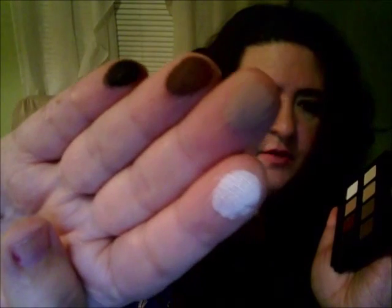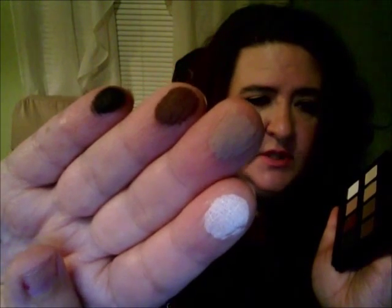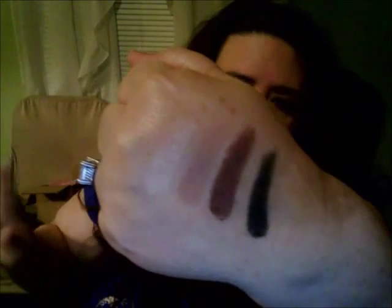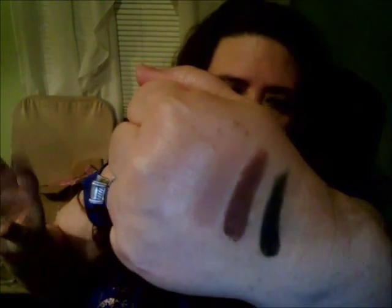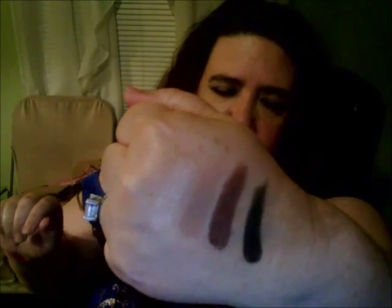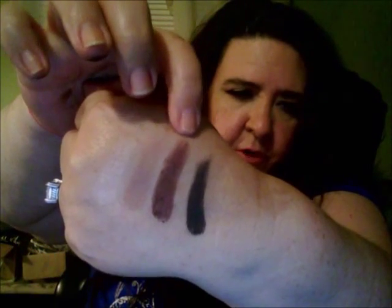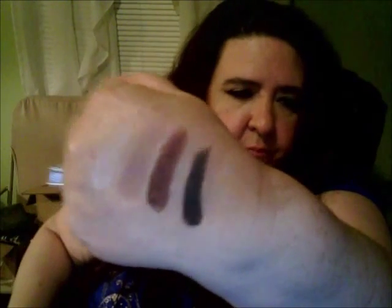And then jet black. And I'm thinking jet black might be in one of them, but I'm not sure, because like I said, I don't have the second one. So for those of you that have the second one, you might know some of those names because you might have it. There's the colors there. I kind of like that row a little bit better, but I'm a mauve-y burgundy gal, especially when fall starts coming. So there's linen, pink mauve, burgundy, and then jet black.